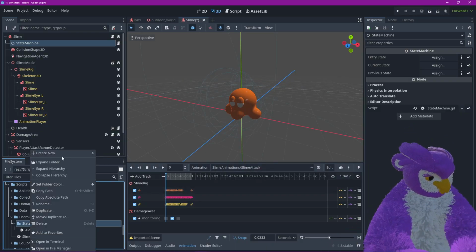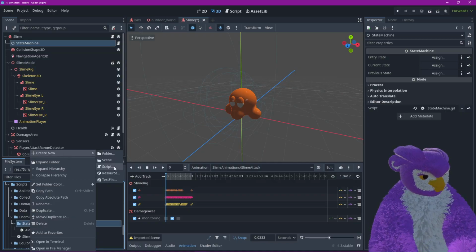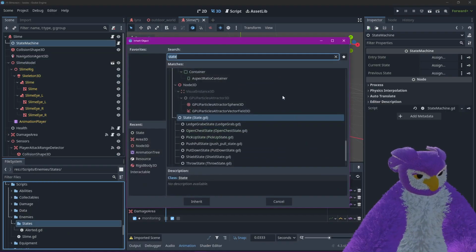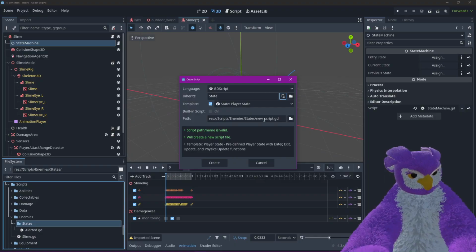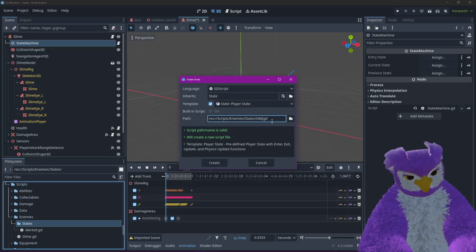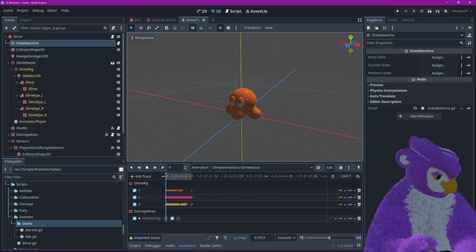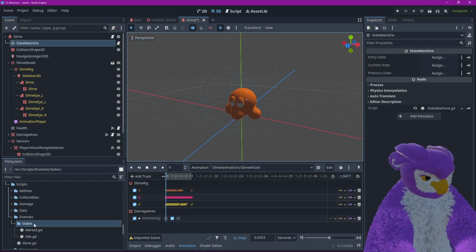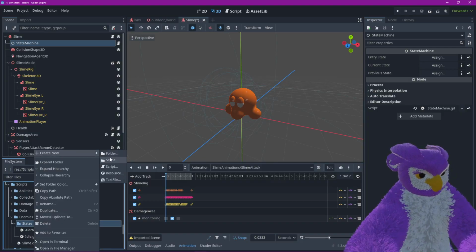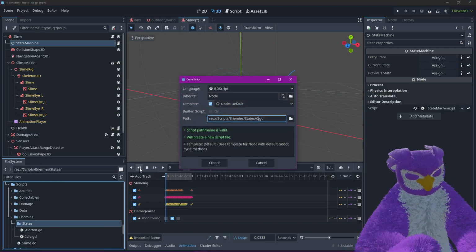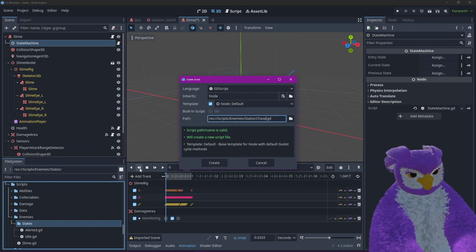So the states that we want, we'll have idle, alerted, chase, and attack.